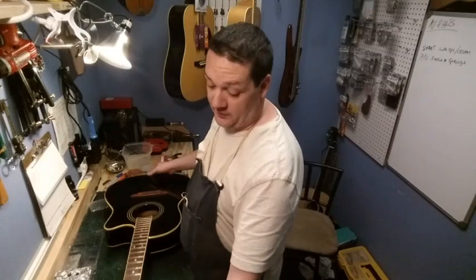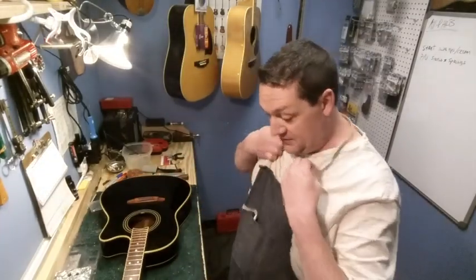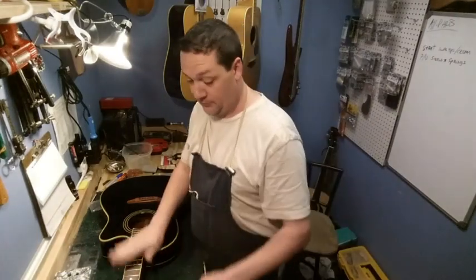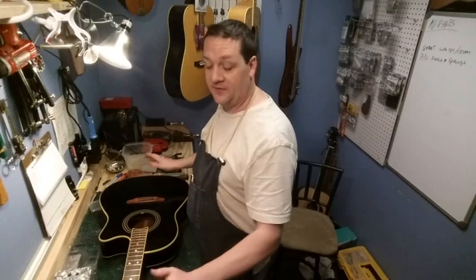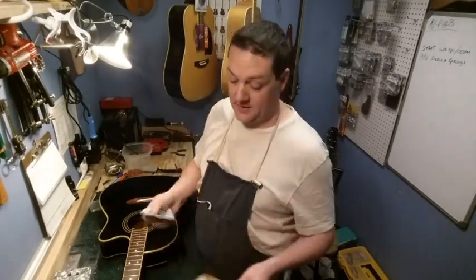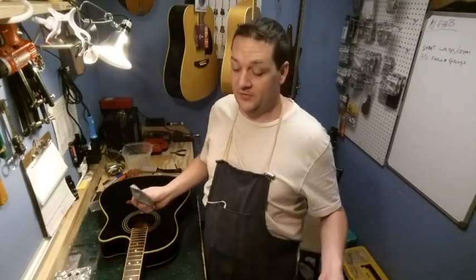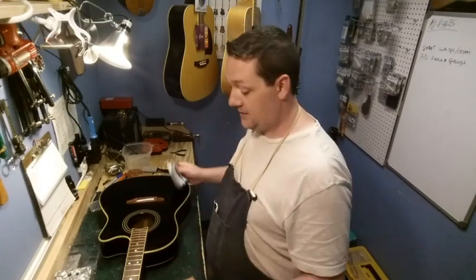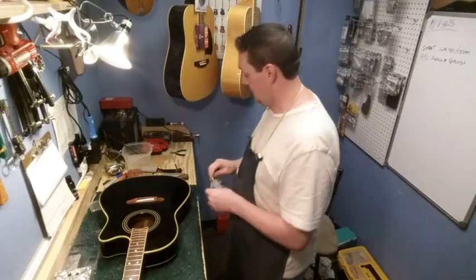And there we go. We have a new set of tuners on this guitar. We've got the bridge fixed up, we've got the fretboard oiled up, and now we are ready to start working on the setup. So the strings that this customer has chosen is a medium gauge string, which is a little bit heavier than what was on there before. So we're going to go ahead and put these on and see what sort of changes that makes to the way that the guitar reacts to the string tension.